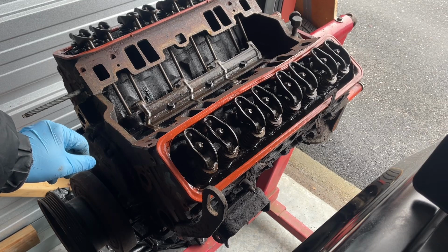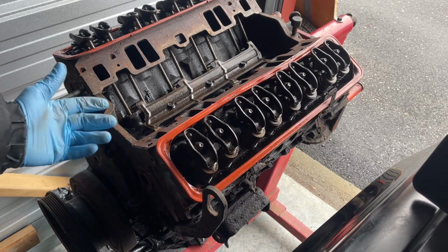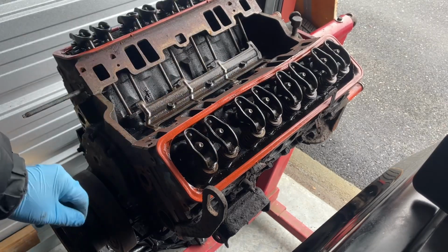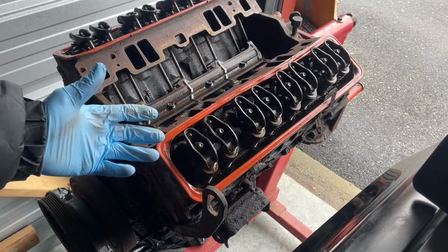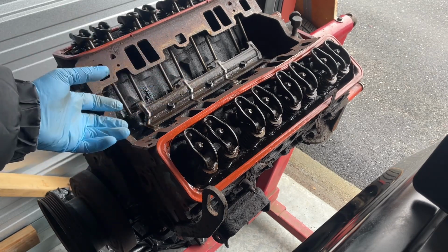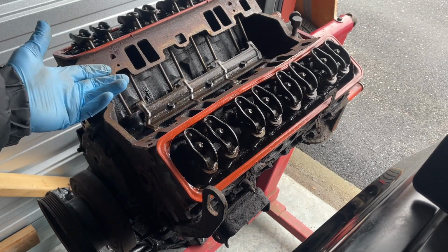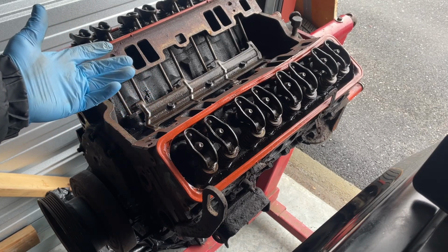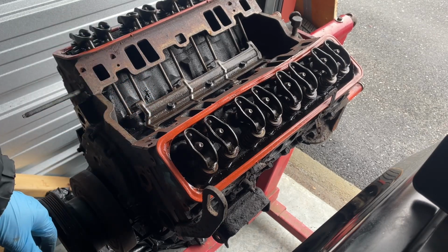And what else? Compression, leak down, head gaskets. You could do a quick honing of those pistons if they're good. Could do rings. You know, flip the engine over. I should look at the bearings, right? They put some new ones in maybe. They're cheap. It's not that hard. But that is the goal here, and just wanted to get out here and do something, man.